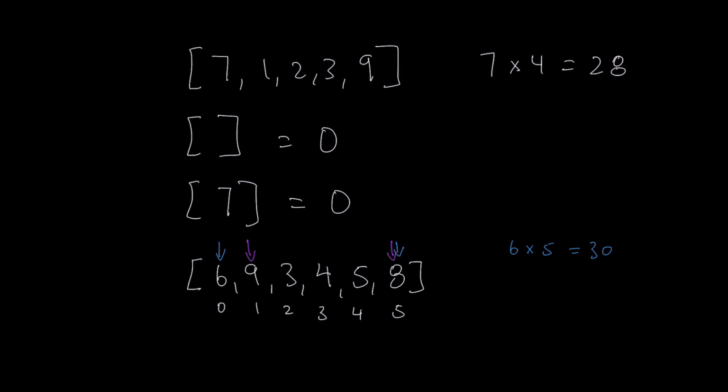But what about these purple values, 9 and 8? So first we take the lesser of the two, which is 8. And then we get the distance, which is 5 minus 1, which gives us 4. And 8 times 4 gives us 32. So it's actually the 9 and the 8 that is the correct answer. So this is just something we have to keep in mind as a good test case to make sure that our solution will probably cover, but also that when we're thinking about our solution before we even write any code, that we account for this as part of our logical steps.